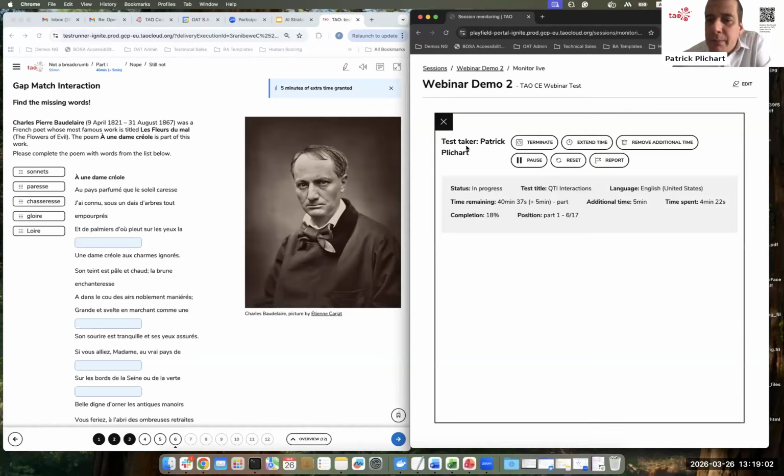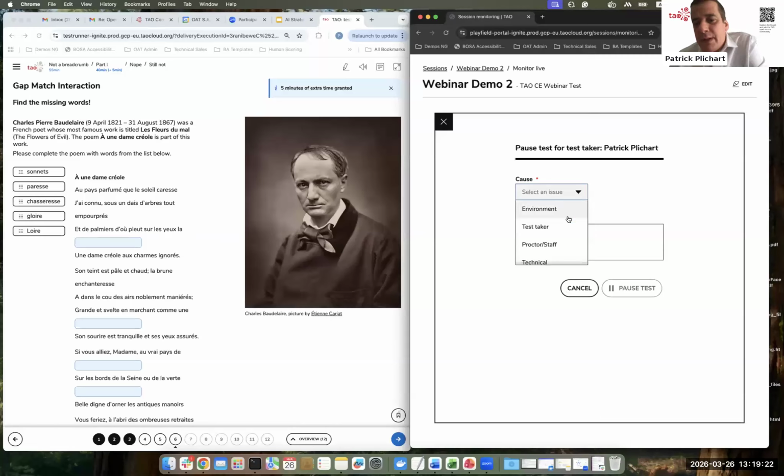So here, for myself as a proctor, and the test taker on the left, what I'm going to do is pause the test for Patrick as test taker. And the effect of that will be that all the timers will be paused as well, right? So I'm going to click this button now. I'm going to say, yeah, test taker.